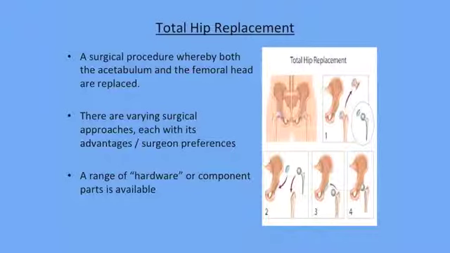So hip replacement is a procedure in which the arthritic ball is removed and a metal piece placed into the thigh bone with a metal or ceramic head placed on that, and a metal piece is placed into the socket with a plastic liner. And that is the procedure that relieves the pain. It can be done in a number of different ways. There's posterior approach, anterior approach. There's lots of different methods for doing it, all with excellent results.